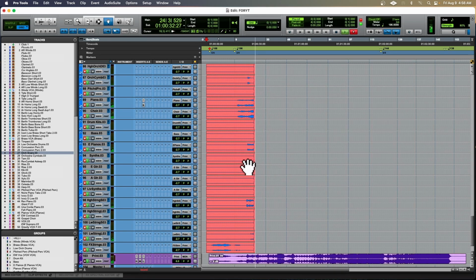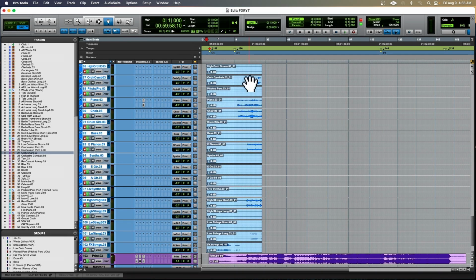And you could see the tracks being populated by waveforms. And then I'm ready to go. Send this off to get mixed.